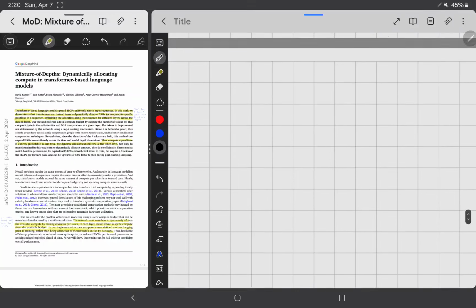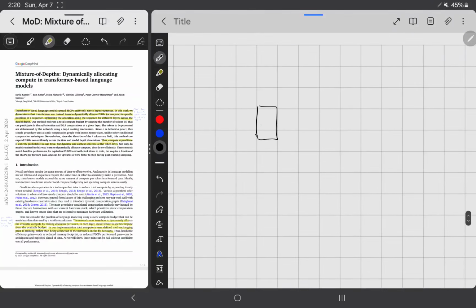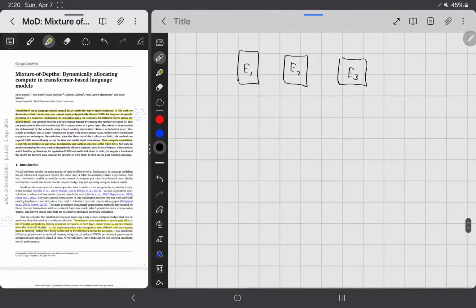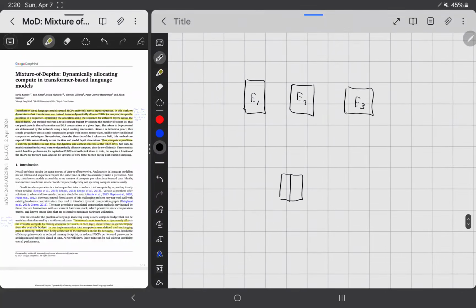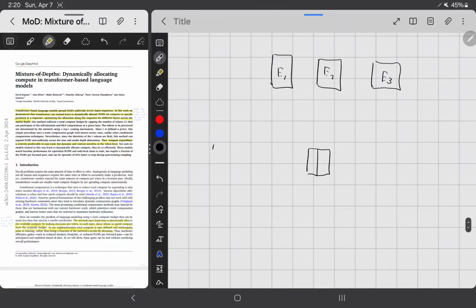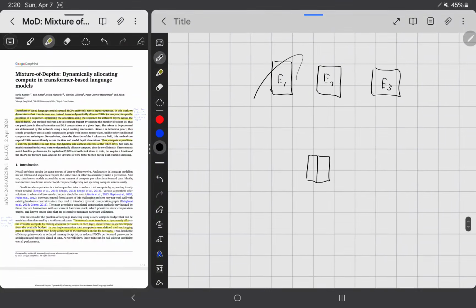So if we have, say, 3 experts, expert 1, expert 2, and expert 3, and we have, say, 2 tokens, then each expert is going to have a distribution over all the tokens. So you have a router. You basically have a router for each expert, and you can think of this also as maybe just a d by e transformation. So it'll be a d by 1 transformation for each expert.